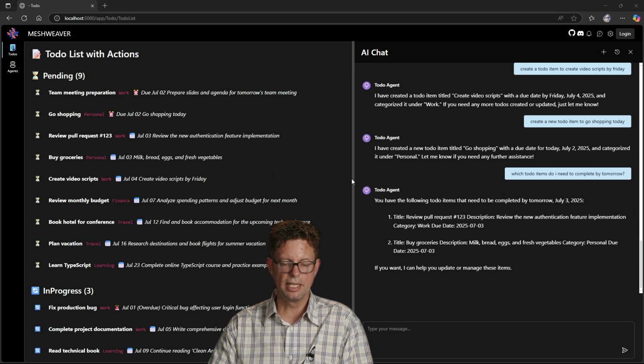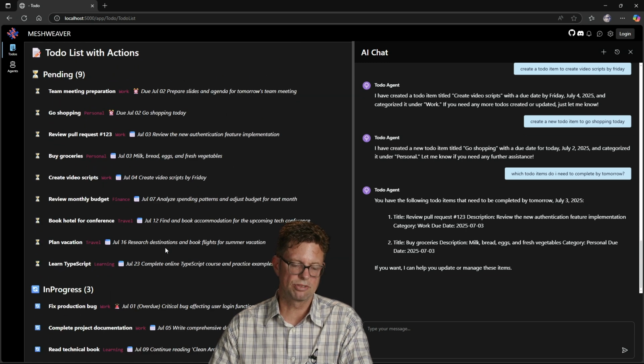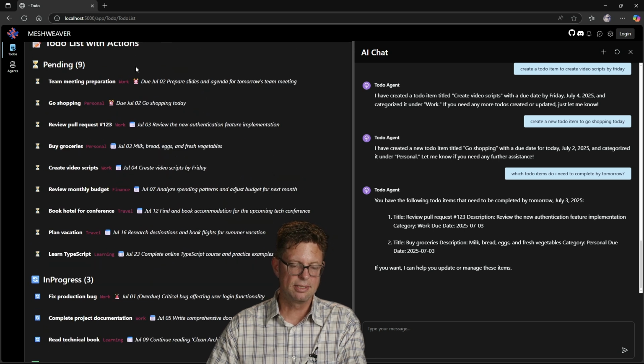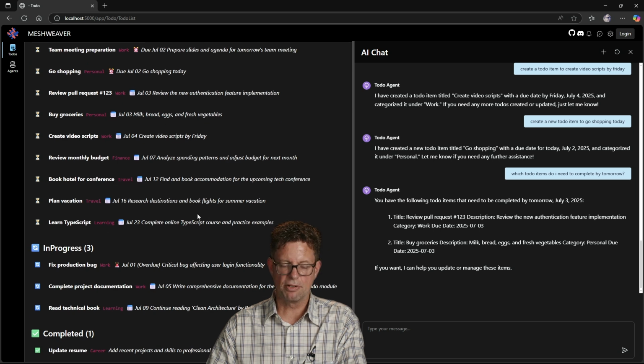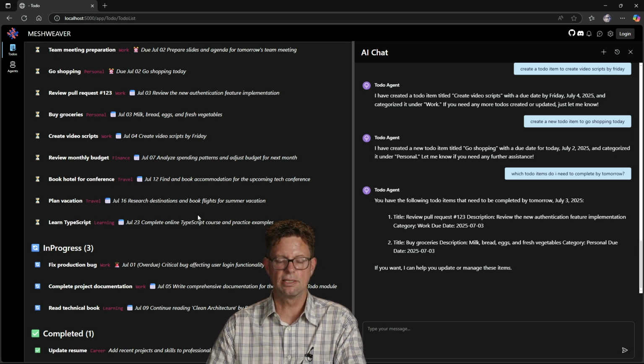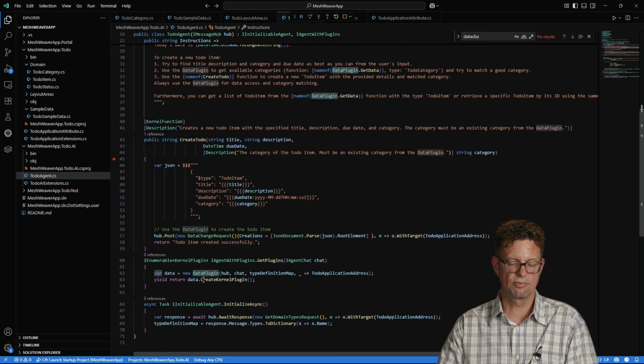And you see the way it does it, because I didn't actually give it any method now to filter out stuff due tomorrow. But here in this particular instance, I also just have very few items. So here I can also just feed it the whole list, and then it will filter out itself what it needs. So it's good enough to do this and just filter out the ones I have. If I had now many more to-do items, I would have to give it customized ways to actually query only to-do items by due date or whatever. And those methods I could just keep attaching here as further methods.